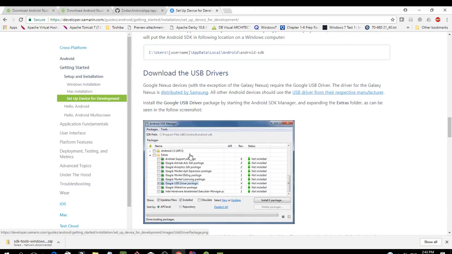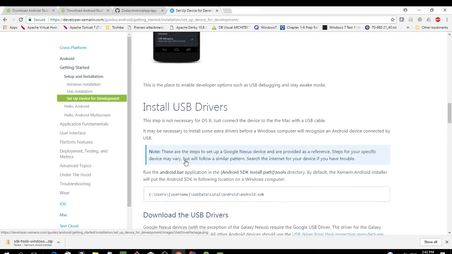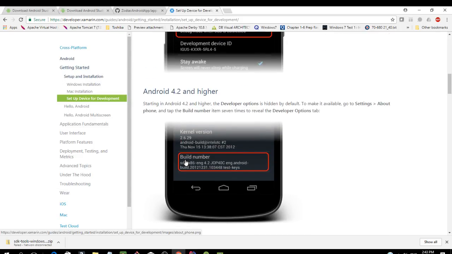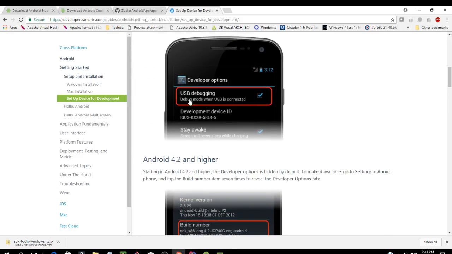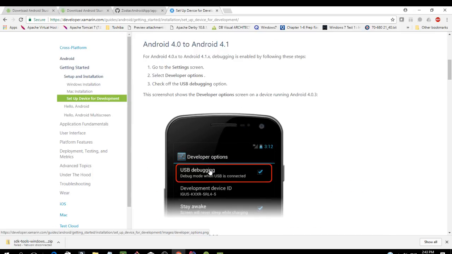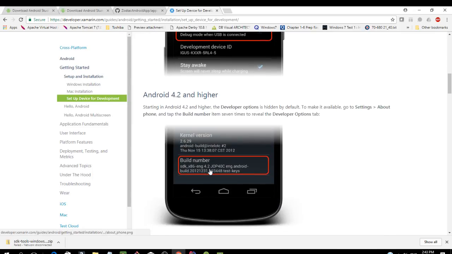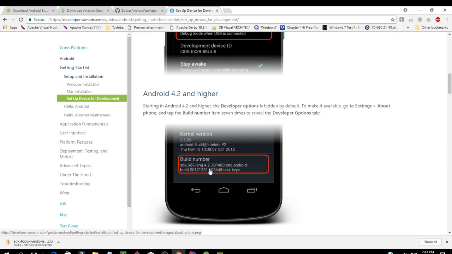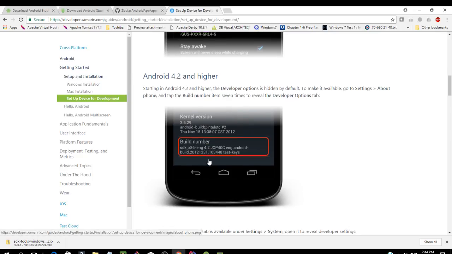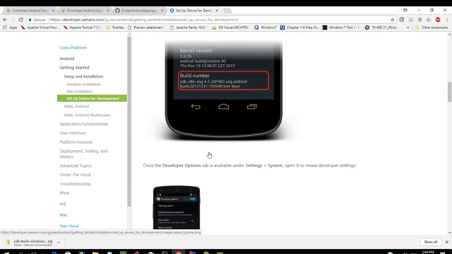like I said, after you finish configuration on your phone, make sure you enable your phone to do the USB debugging for developer. You have to have the developer options show up. You probably want to follow this instruction. Okay.